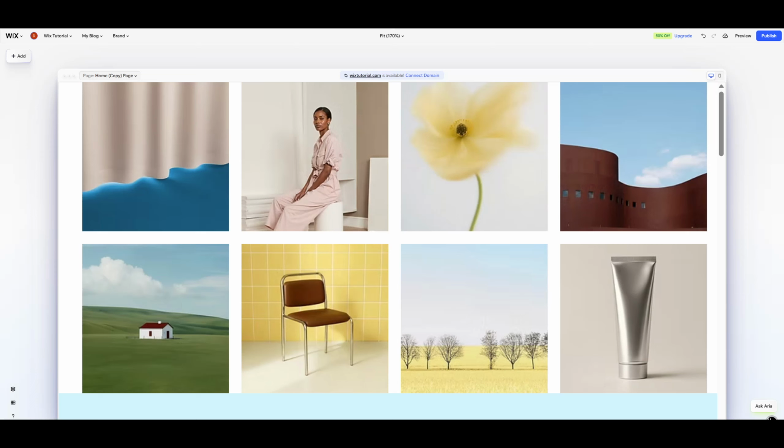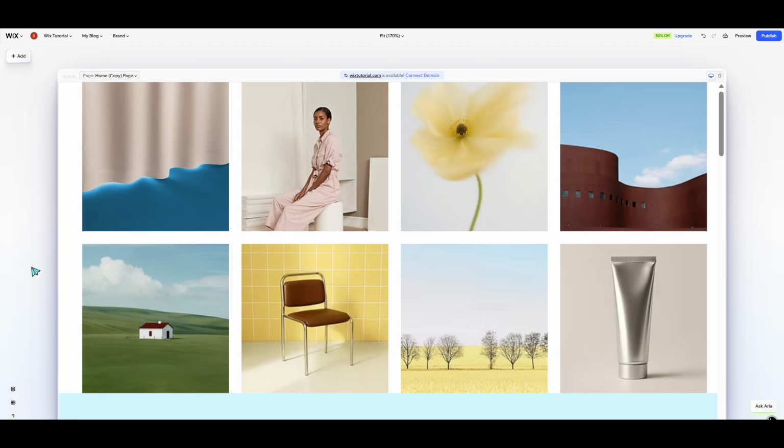In today's video, I'm going to teach you how to add or delete pictures in Gallery in Wix. We're going to keep this simple and practical so you can quickly update the images on your website whenever you need to. If you want to remove old pictures, add new ones, or just refresh the look of your gallery, Wix makes the process very straightforward once you know where to click.